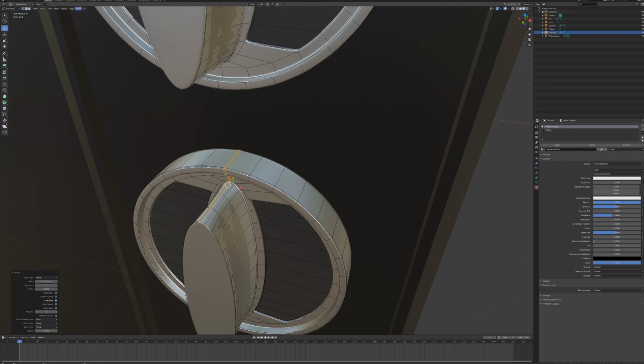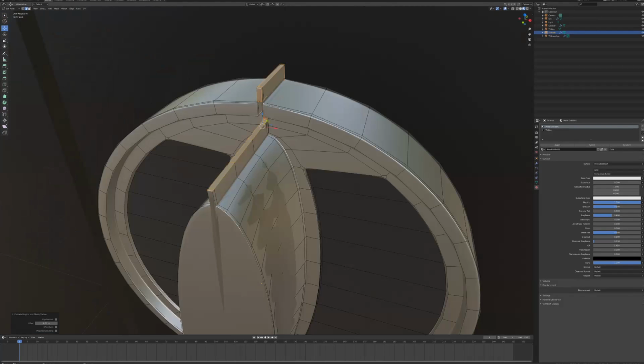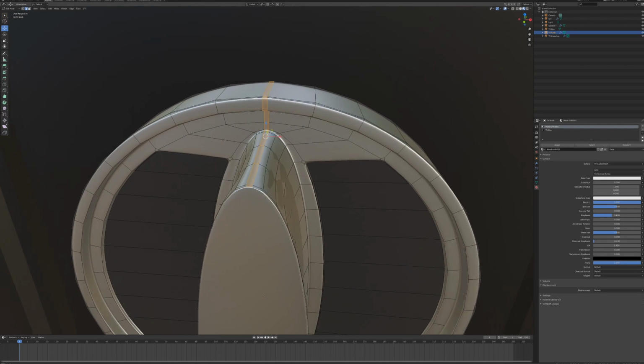And let's try extrude. Ooh, no. Oh, go crazy on me now. Let's go 0.01. Too much. You can always clean up this geometry. 0.20. Whoa, where'd you go? Undo.